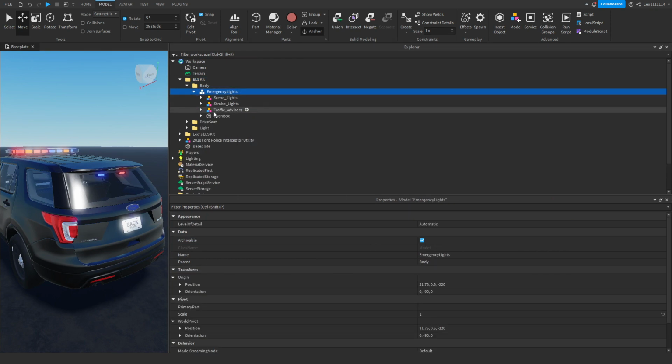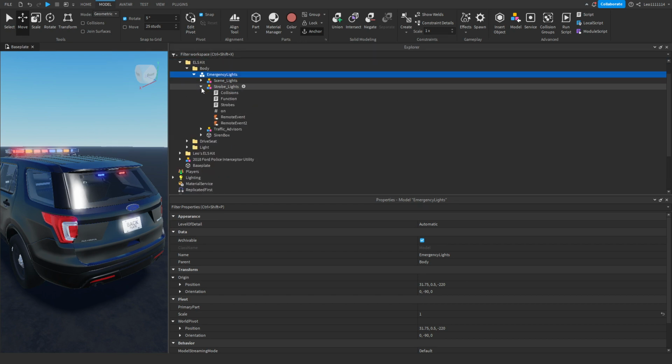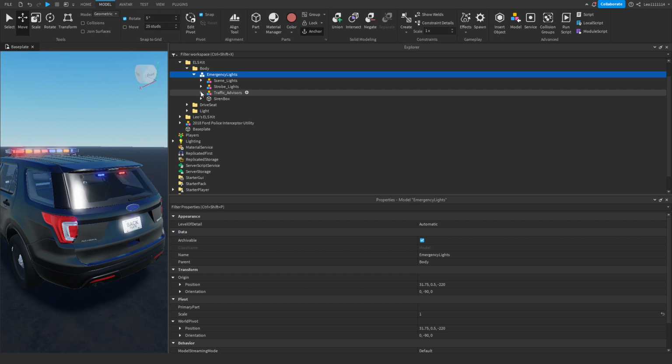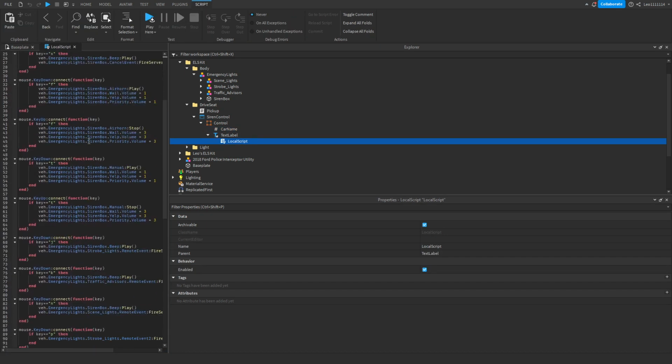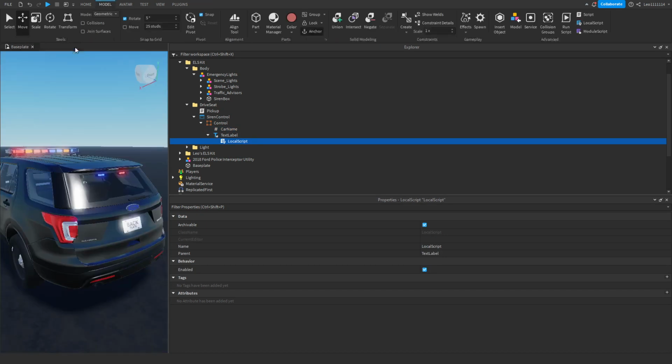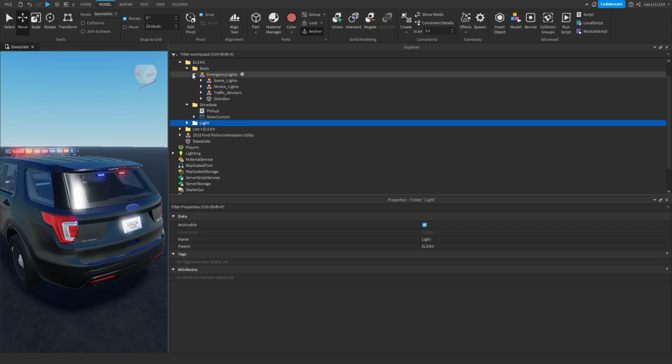It's a lot more organized, so instead of having to drag through those parts, it's really, really fancy. Traffic advisors, you still see those basic things, but this one includes park patterns. It includes traffic advisors that automatically turn off the rear lights. It's a lot more fancy. Drive seat, pretty much the same thing here, but a little more simplified and a little more advanced. Again with park patterns like that. The lights, same. This is the same folder you get, but it's really just a lot more organized, a lot more advanced of a system.